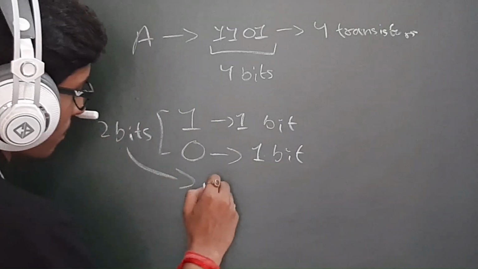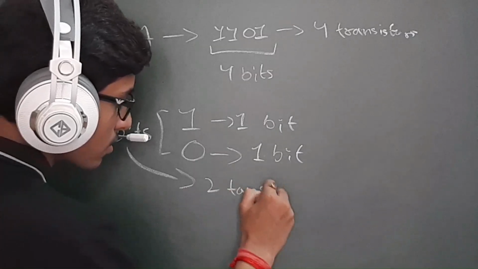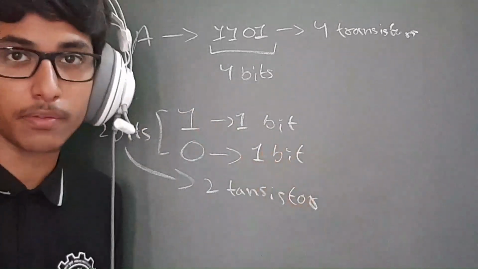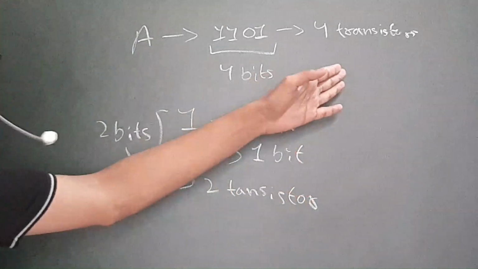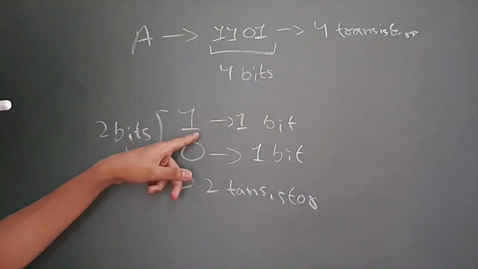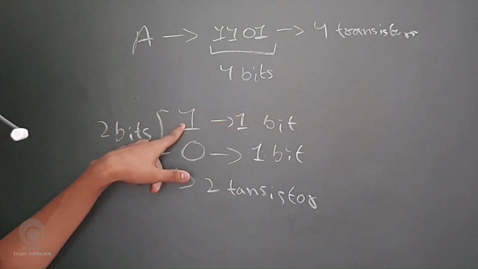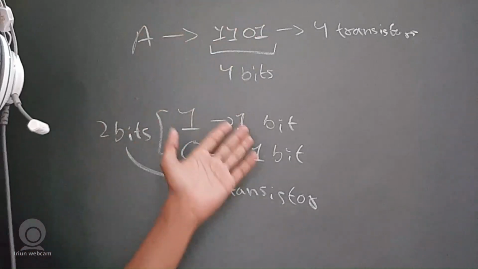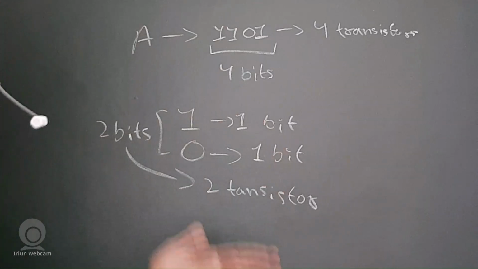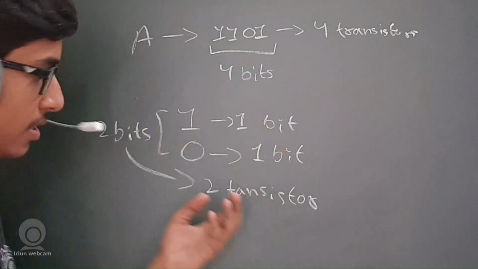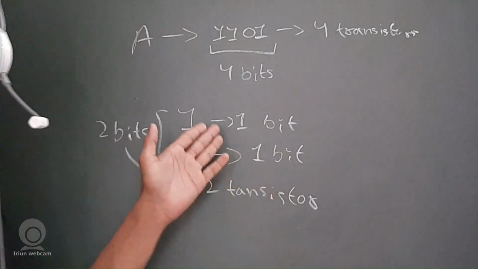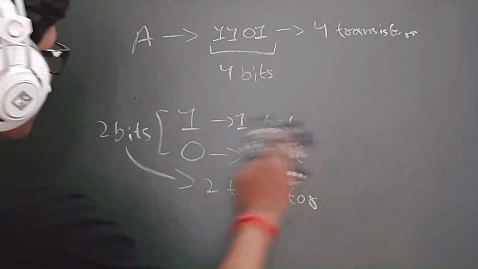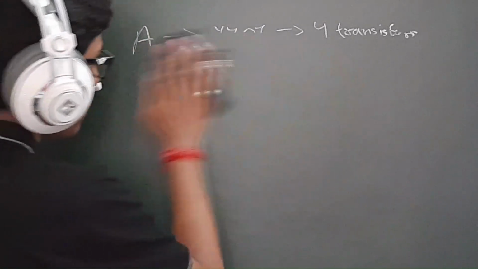and 2 bits have 2 transistors, because obviously a single value is being represented by a kind of machine, transistors, and the transistors are representing a particular value, and that particular value is called a bit. And then combined, however many values there are, that many transistors are being used to store the particular data. So that is how it is correlated with the units. Let me tell you the brief conversion.